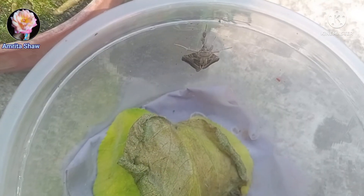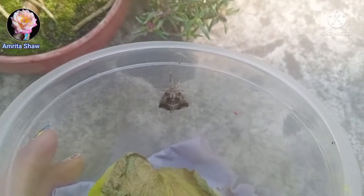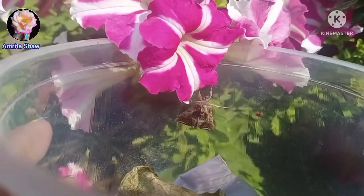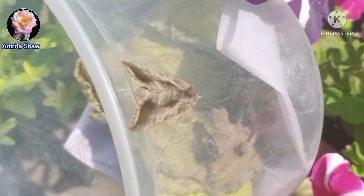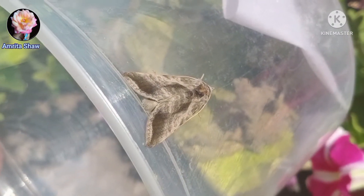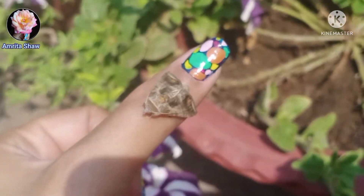After a few days, this brown colored moth was what came out, and I was really surprised — I was expecting a beautiful green moth. I searched and found that this is the pumpkin caterpillar which turns into this brown colored moth. I couldn't find the exact name because there were many similar moths, so if you know which moth this is, do write it down in the comments below.